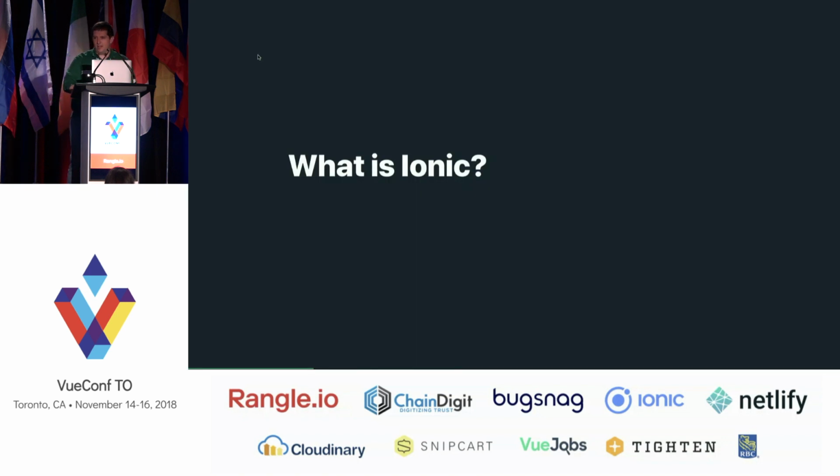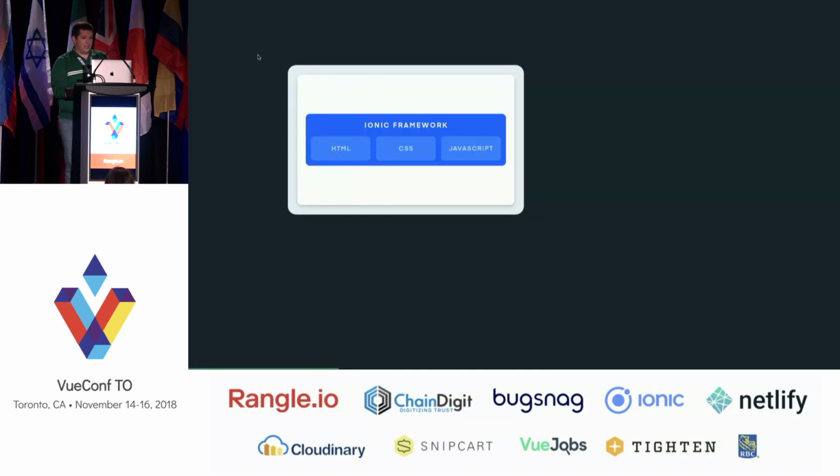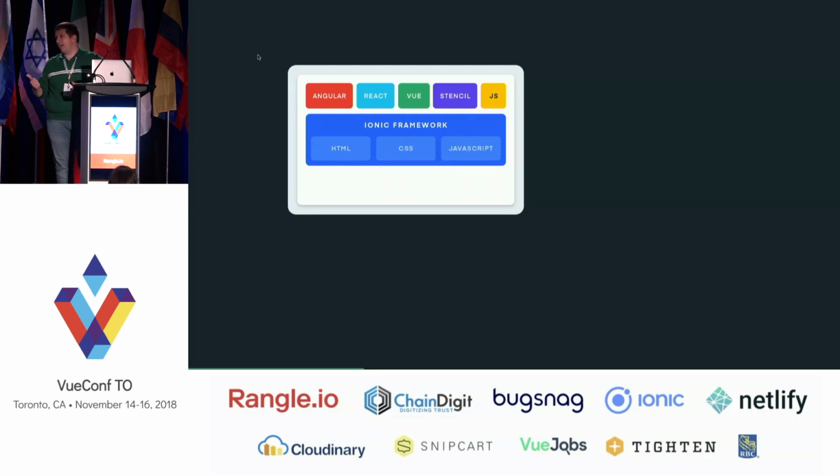So what exactly is Ionic? Ionic is a framework for building high-quality applications. Traditionally, this has been mobile applications. It's a collection of CSS and JavaScript resources. We call it a framework because it provides more than just a collection of components. There's more value to it than that. The code is built in such a way that components can be used with a number of different frameworks. But right now, we only officially support Angular and vanilla JavaScript. But this is changing very soon.